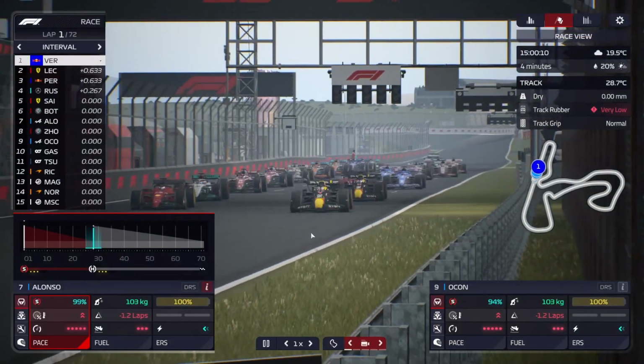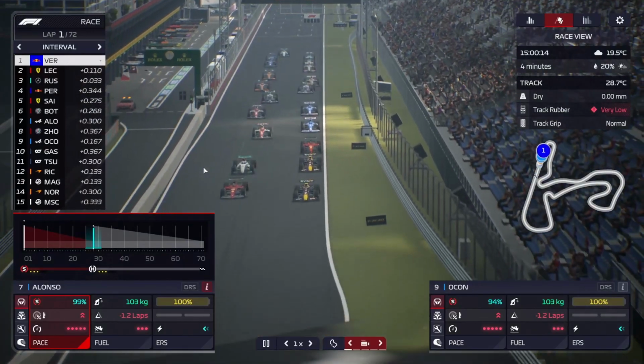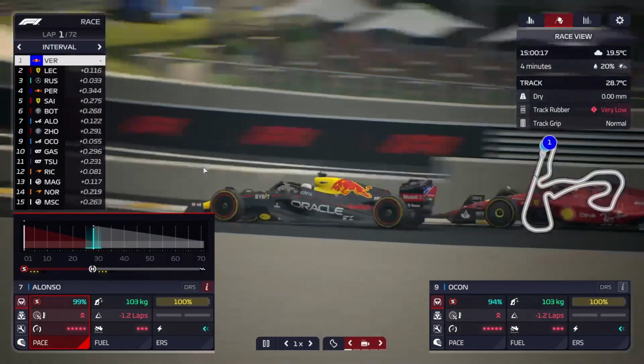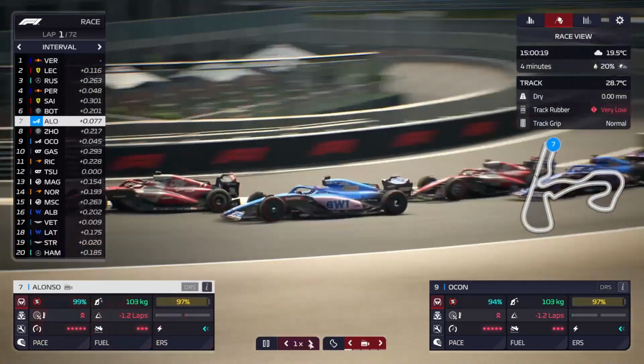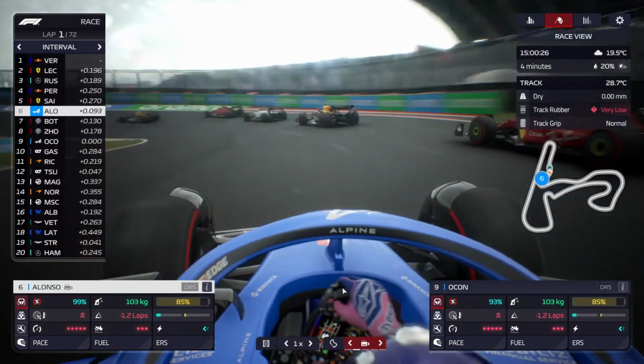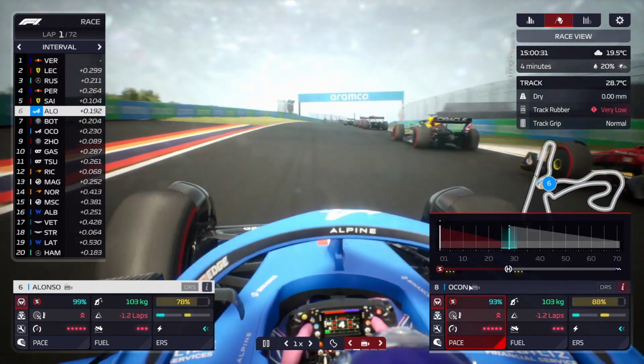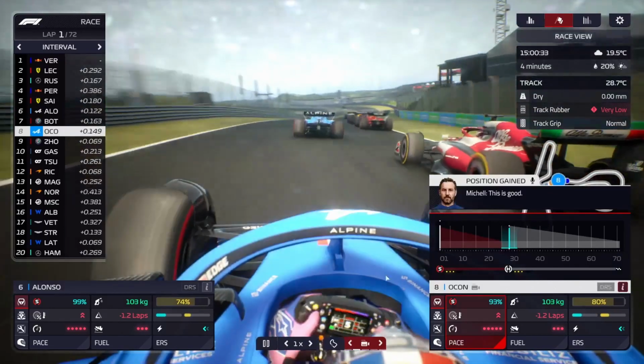We'll jump on board with Verstappen just to see what happens into turn 1. Can Leclerc get ahead of him? He just might. No, he can't. So we'll jump on board now with Alonso. I've made an absolute mare of that. He's got past Bottas early on. He's got past Sainz early on. No, he hasn't quite managed to get past him.